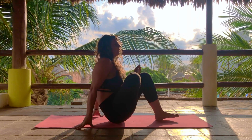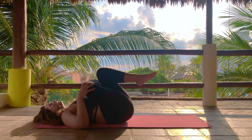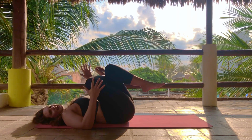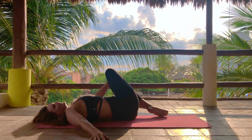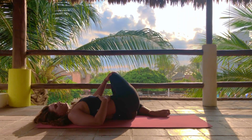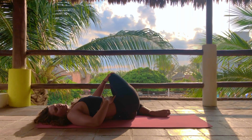And we'll start to roll ourselves down the back. Hug those knees in towards the chest. And we'll start to guide this right leg over to the left side. So right foot is coming to the ground. Arms can be in a T, a goalpost, maybe just resting on the belly or chest.